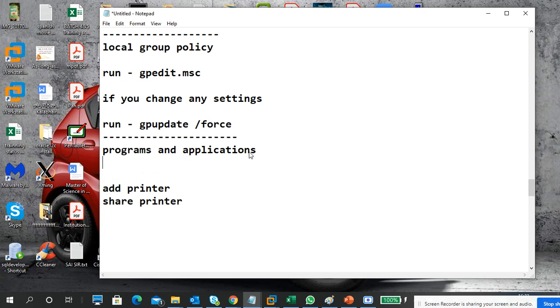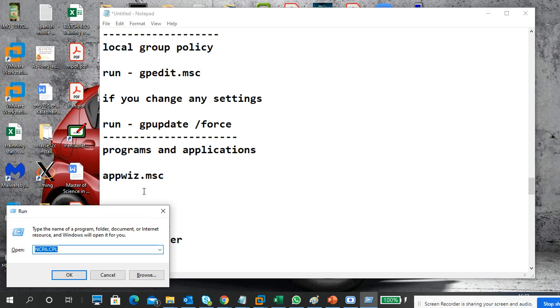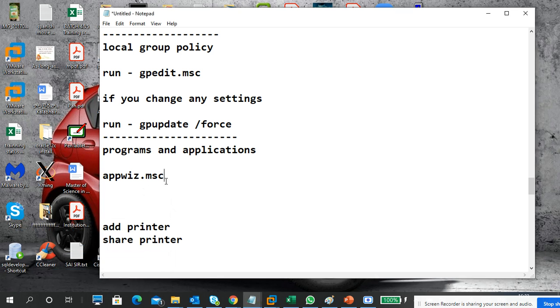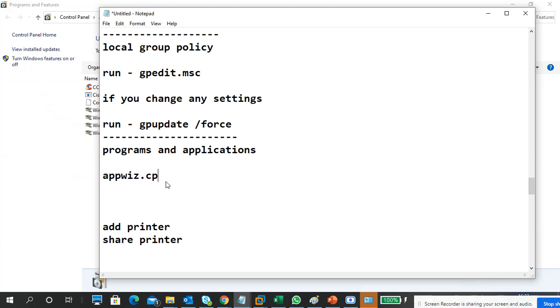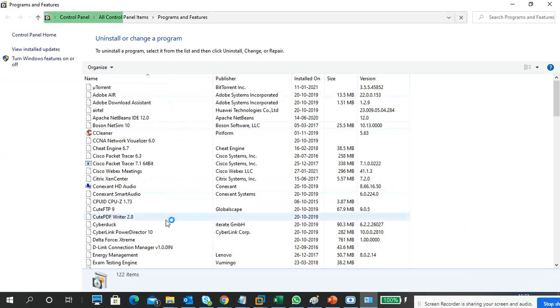I think you can go through appwiz.msc. appwiz.msc automatically goes to programs and applications, where you can manage your applications, uninstall an application or anything. Next, we'll do it here only: appwiz.cpl. Yes, that's the correct one, cpl, not msc. So this is the application thing.